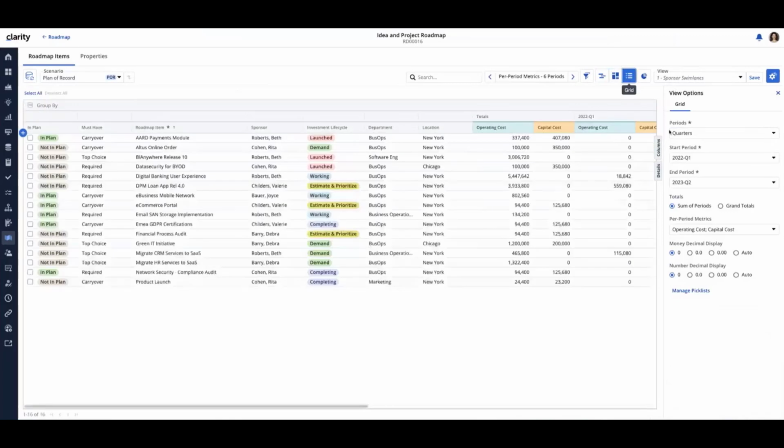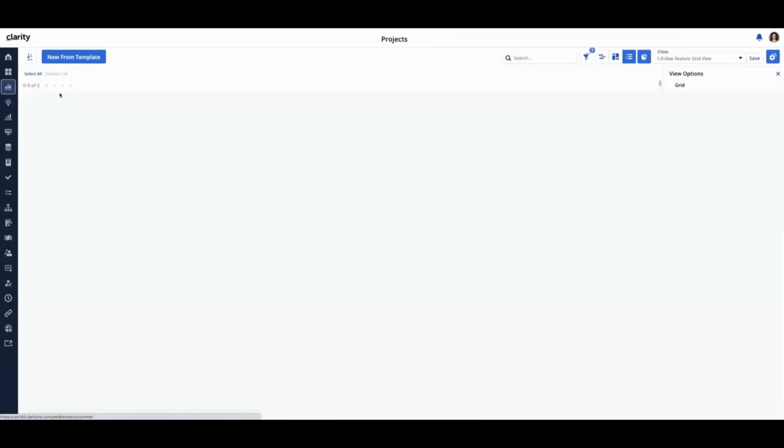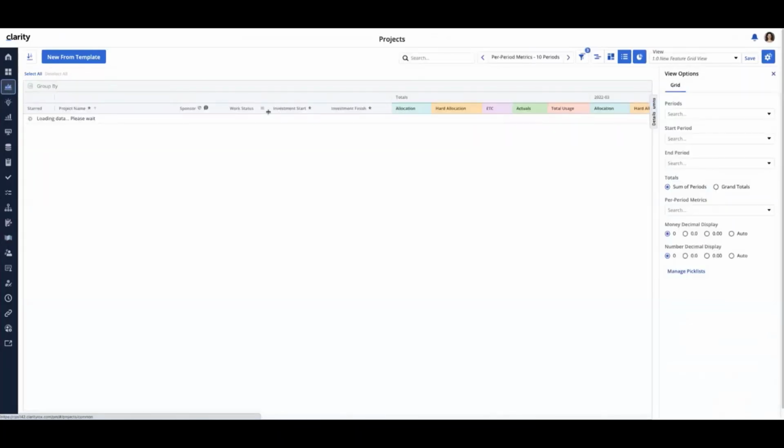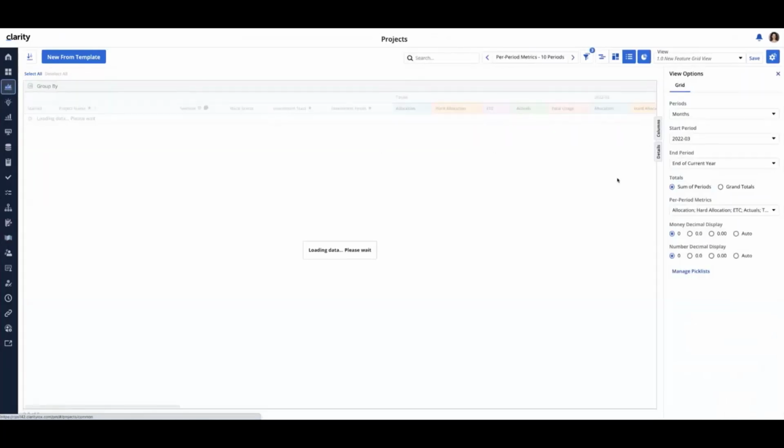I'll just go to the grid very quickly. You can see the same experience there. Of course, there's other elements that are here, such as per period metrics, that are relevant to the user in the grid, and so therefore in the lower section. Now, like I said, this is a global change. So I'll just go to projects real quick, and we're on a grid view here.